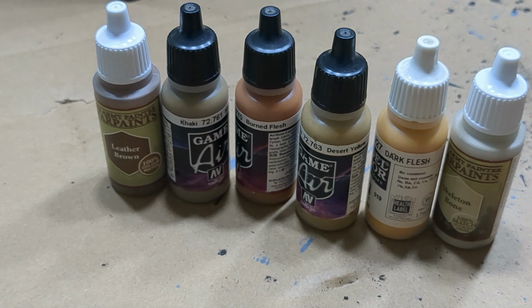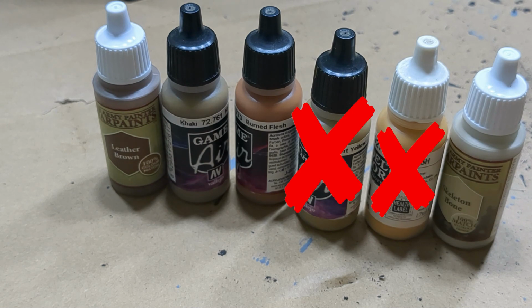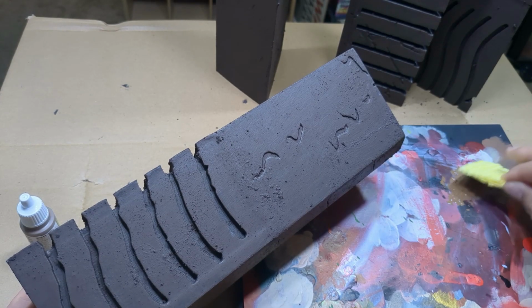For the highlight layers, I grabbed a handful of my brown and beige tones. After looking them over, I decided on leather brown, burnt flesh, khaki, and skeletal bone in that order. First up, leather brown.